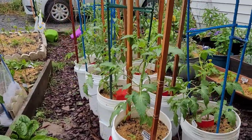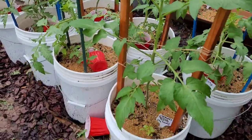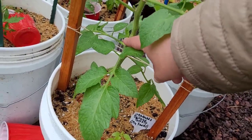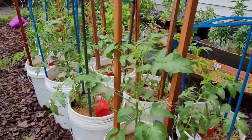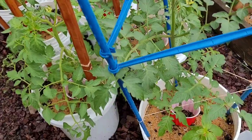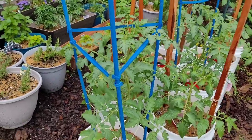Look everyone — look how big the tomato plants have gotten since the last time I filmed, which was about a week ago. This one is probably at least two feet tall now, and when I planted it, it was only about as tall as this leaf. They are really going gangbusters and I'm really excited. I've put some string in here to help hold them up. I really hope this cold weather doesn't stunt them too much — as long as it doesn't freeze, we'll be fine.